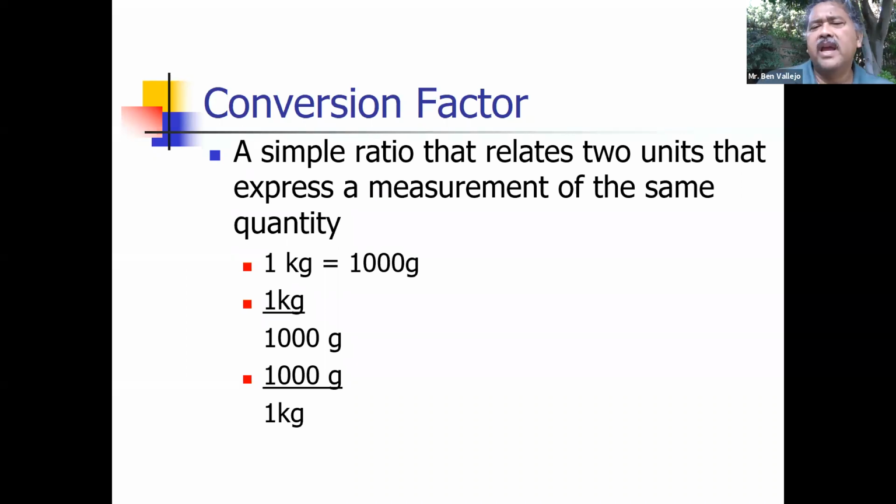So these are equal. And as you know, when you have a fraction and you have the same thing on the top and the same thing on the bottom, in other words, the top and the bottom are equal to each other, then you know that that fraction will equal 1. Another thing you know is if you take any number and multiply it times 1, what do you get? If you said you get that number, then you're absolutely right. That'll be important as we use the conversion factors to do dimensional analysis.